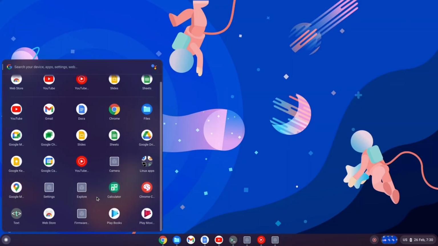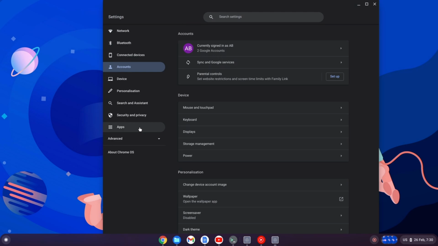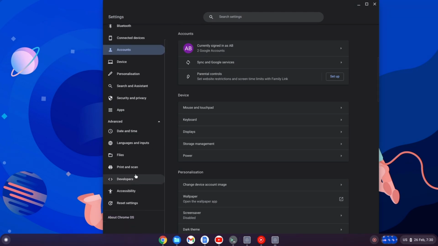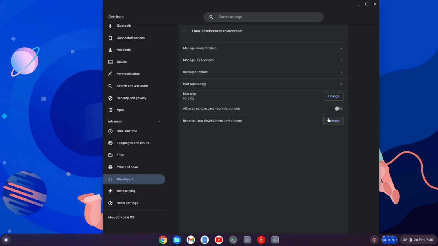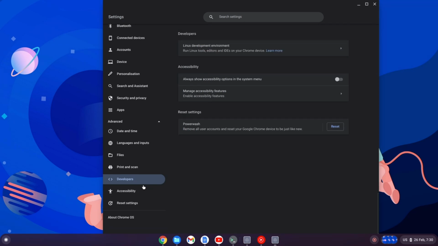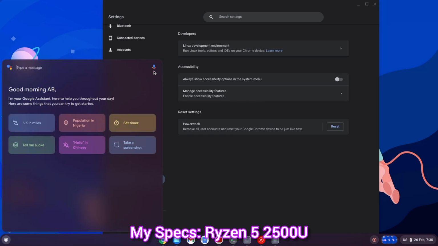And we do not get any Play Store support, and even the Linux support that I was hoping to use to install a lot of apps is not working the way it should. So my last resort is to maybe power wash it. I even tried to delete it, but it was not even working. I don't know what the issue is. I have installed it and my entire hard drive is now being used by Chrome OS Flex. So it's maybe because it's an unstable version, or maybe just because of my device.